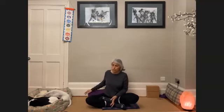Inhale, bring your knees back to center, my friends. Hug them in. Gentle roll from side to side on the lower back. And then let's extend your arms and legs so that you come into Shavasana. Perhaps you use your bolster or your pillow underneath the knees to give you a little support.